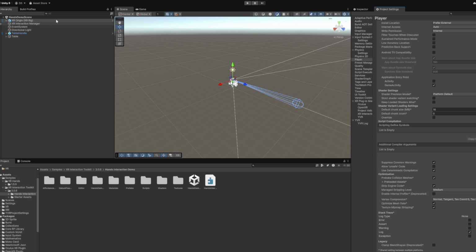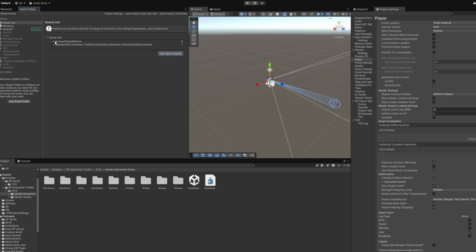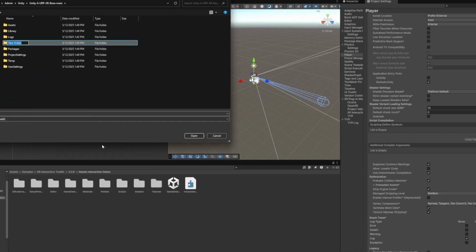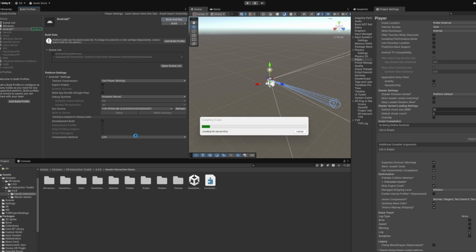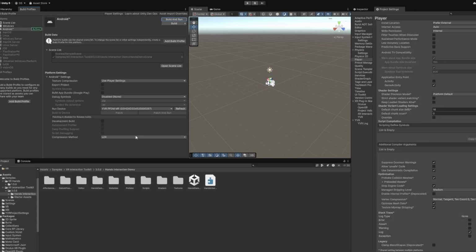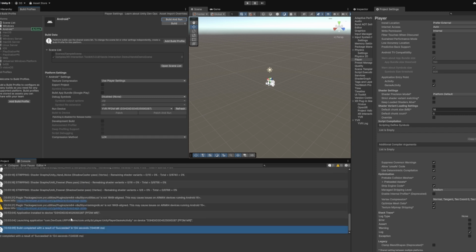And there we go. Now we go to the build profile. It is currently already at Android. We will add our current demo scene, select our headset, and we're going to build and run this. Give it a great name. And now wait for it to be done. We can see right here in the console there were some warnings right here, but it has succeeded and we're good to go, and I will currently test it out in the headset itself to see if, well, everything works.